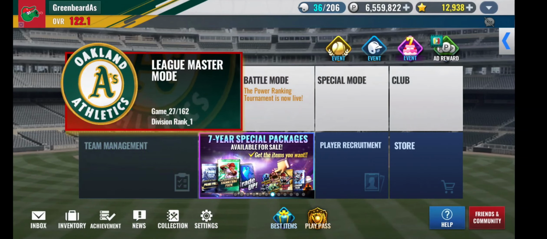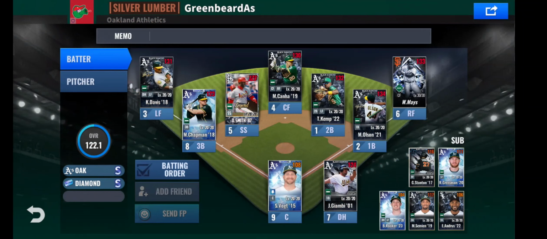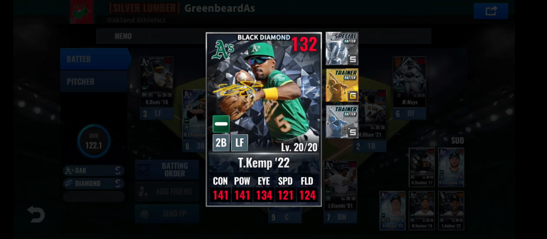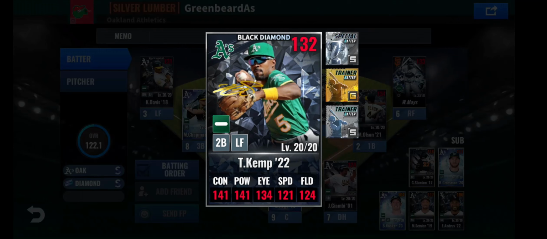So we purchased that, and using that blue, we had a Batter's Insight Barrel It Up set on Tony Kemp, so we rolled that last blue, and we were able to pull Charisma, which is awesome. That's about as best a set as I could hope for to pair with Batter's Insight, I think.